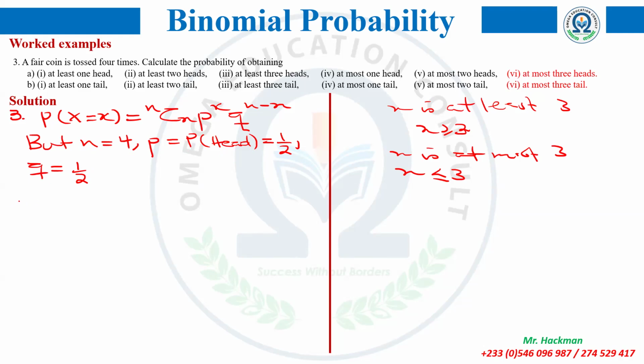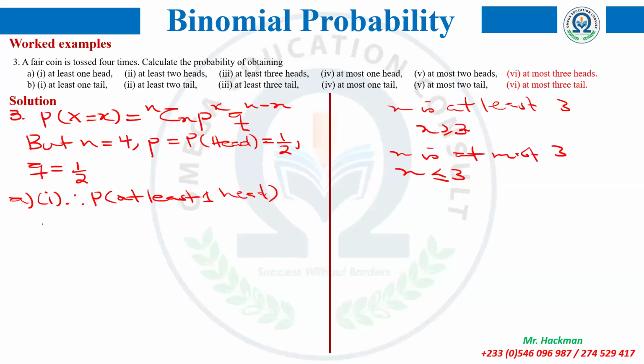So now we come to A. When you are moving from this to A, you don't leave any line. It's when you are moving from one sub question to another sub question that you leave a line. But here I'm not moving from a sub question. My first sub question is this, so I don't leave any line. So A(i). What am I looking for? I don't write at least one head here. In actual fact, the whole of this goes with this. So it will be P, and I know by experience I'll write therefore, P of at least one head. So, probability of obtaining at least one head.